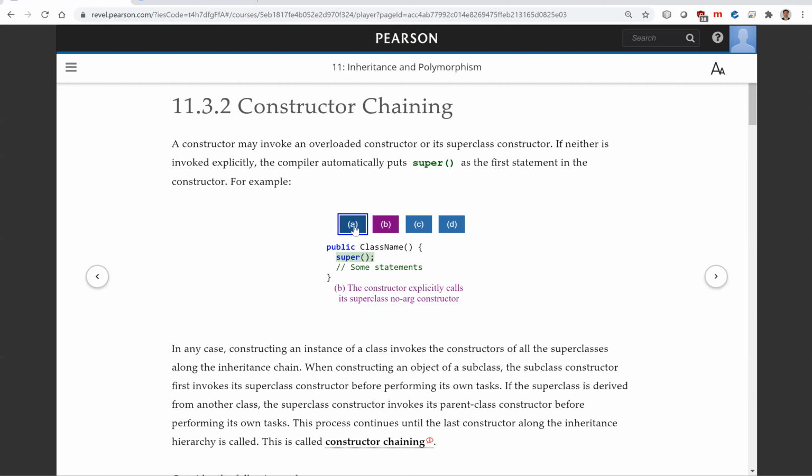So when you write the code like this and omit it, you are implicitly using the superclass no-arg constructor from this constructor.